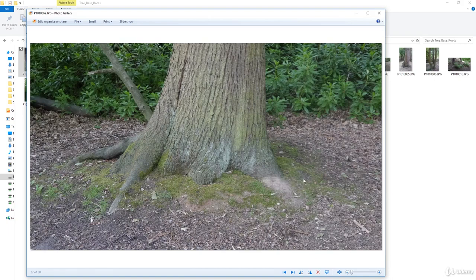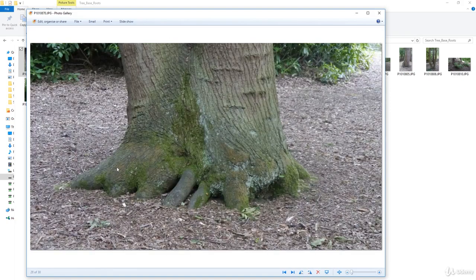And look at the way the earth pulls the earth up. It's like a little mound there of earth. And it's just a mass of roots underneath that ground. And that's the feeling you want to get across. So it's got this sort of sloping up, this arc that goes up. It's really nice. And again, another really interesting looking tree here.